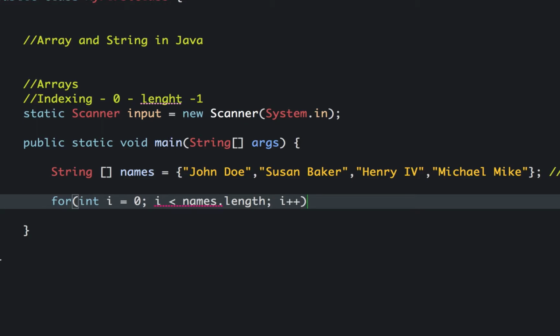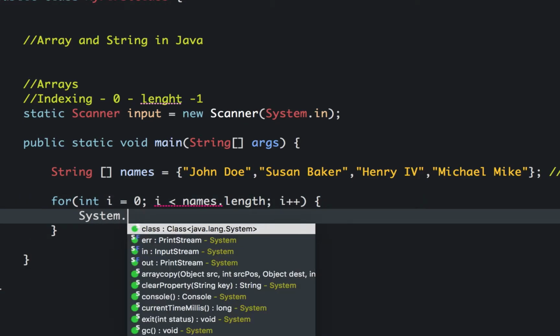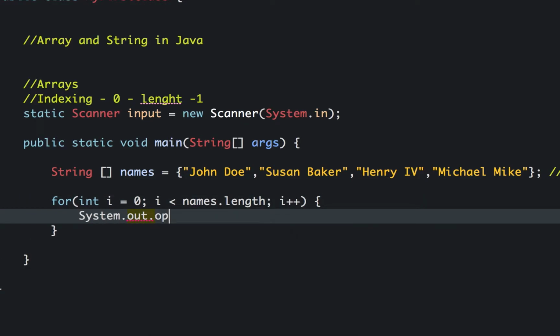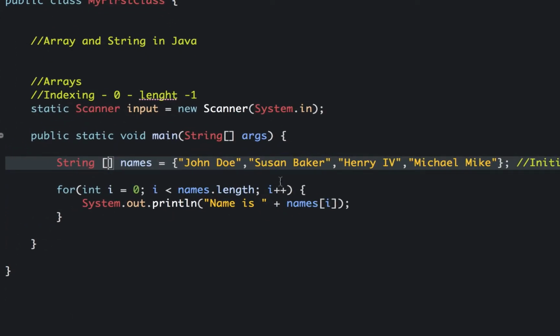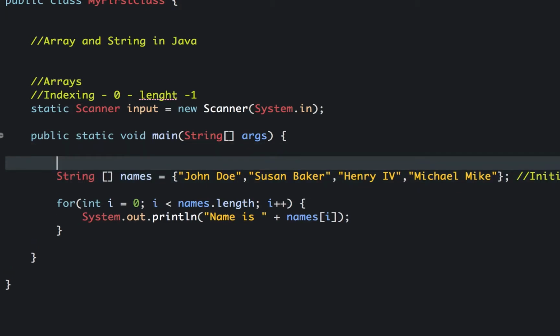Okay. So let's try to output these names first. Okay, so as you can see, it's almost the same in the processing of different data types using the strings and doubles.